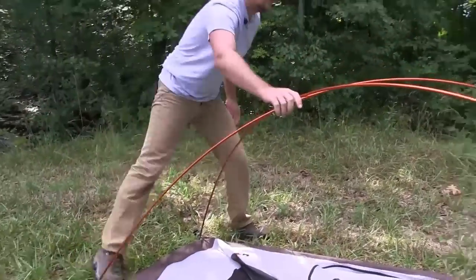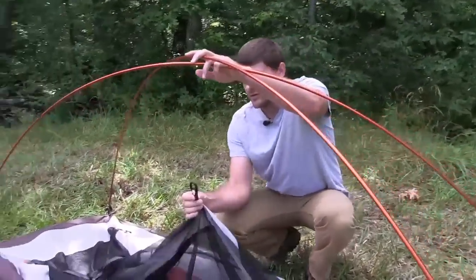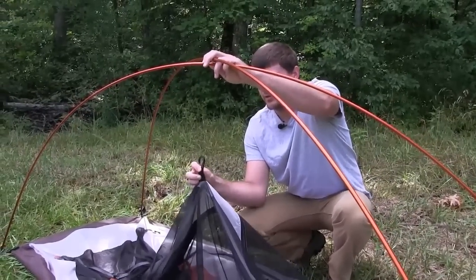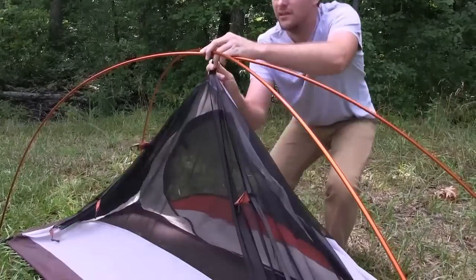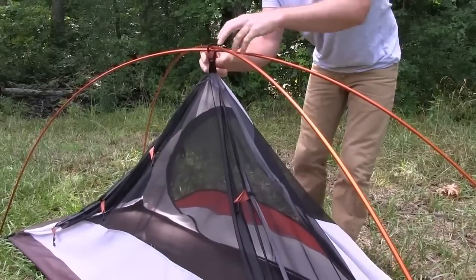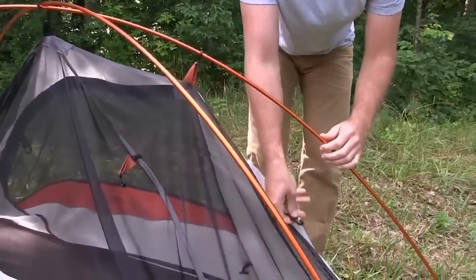Now we'll start with finding the center hook. The center hook is always going to be bigger, and sometimes we even have the webbing a different color just to make it easier to find. Clip that over both the poles and then work your way down each side.